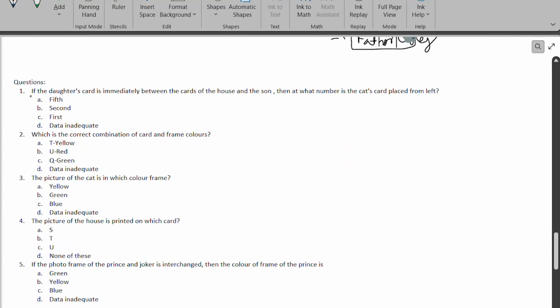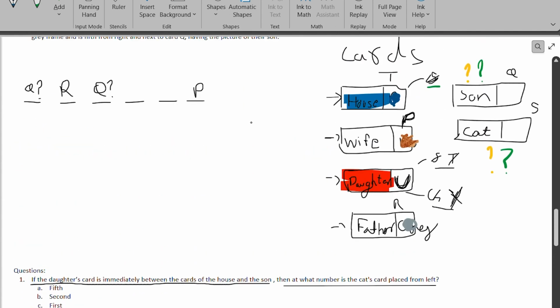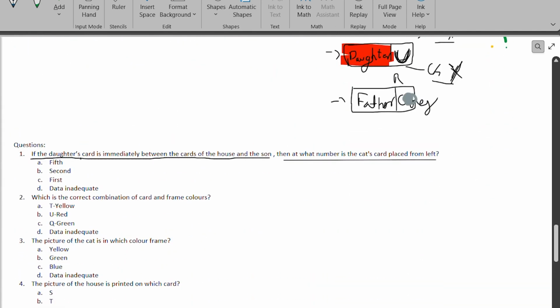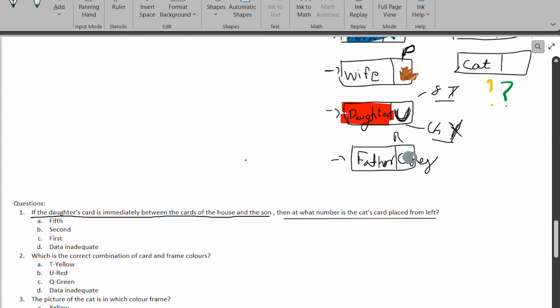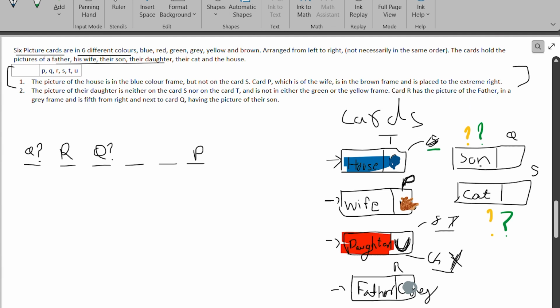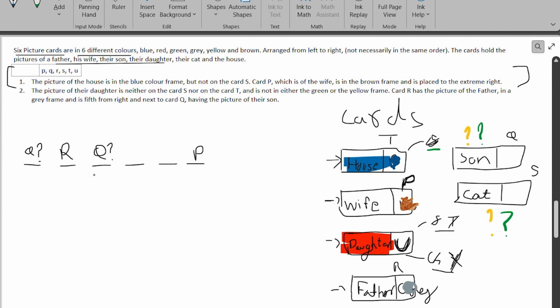So question one is, if the daughter's card is immediately between the cards of the house and the sun, then at what number is the cat card's position from the left? It says that if the daughter's card, which is the card U, is immediately between the cards of the house and the sun, which is Q, and the sun and the house, which is T. First of all, if that has to be the scenario, then Q cannot be over here, right?